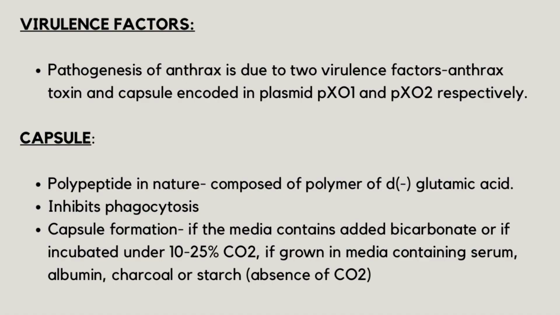Virulence factors. Pathogenesis of anthrax is due to two virulence factors, that is anthrax toxin encoded in plasmid pXO1 and capsule encoded in plasmid pXO2. Capsule is polypeptide in nature. It is composed of a polymer of D-glutamic acid. So how does the capsule aid in virulence? That is by inhibiting phagocytosis.